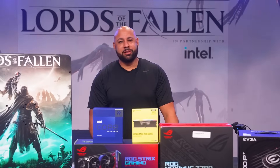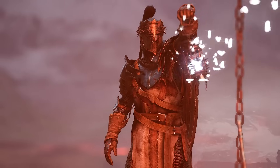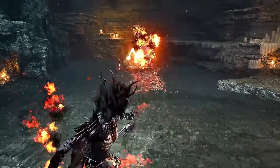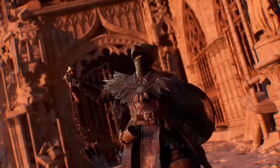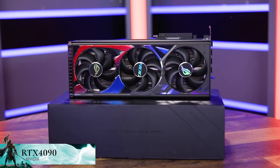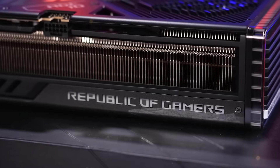Onto the brains of the build. In partnership with Intel, we've got an Intel i9-13900K processor. Don't miss a single detail of simulation as Lords of the Fallen fills your screen with enemies — perform complex animation and prediction calculations for smoother movement, physics calculations for rocks, projectiles, and clothes for enhanced realism. Next is the NVIDIA RTX 4090. Ensure the highest level of performance and quality as you squeeze every bit of fidelity from Unreal Engine 5. That includes real-time global illumination, known as Lumen, high-quality models courtesy of Nanite, and so much more.